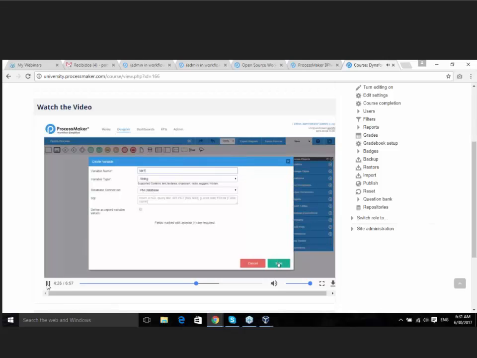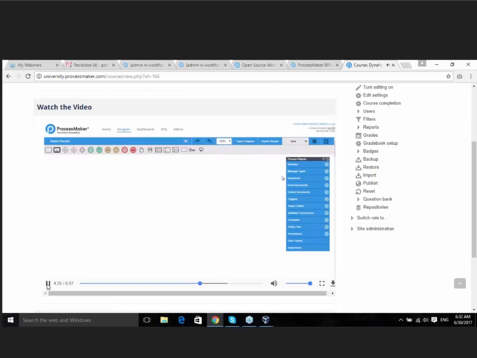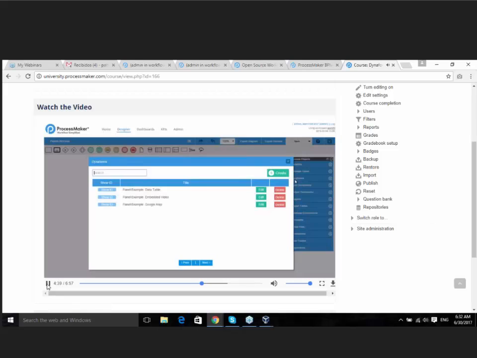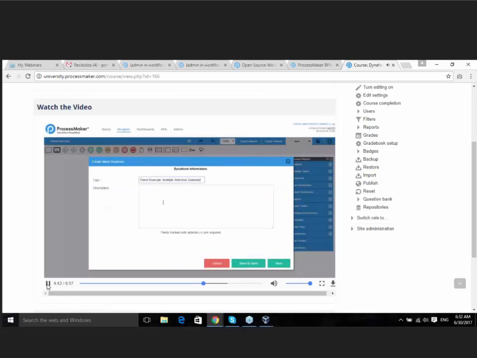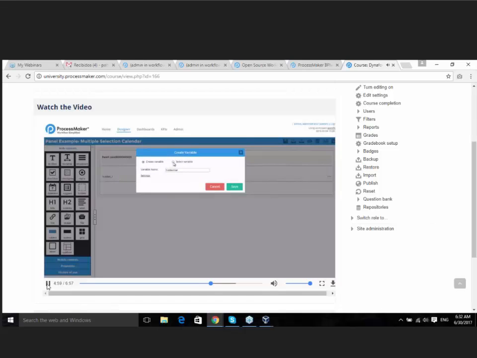Then I'm going to create a variable, then I'm going to include the JavaScript code, some external libraries, and then I'm going to make a dynamic data picker. This example, you can also find in the wiki page that we use to consult our inquiries, our questions, and you're going to find the same examples with the codes and everything. But I prefer to show you in a video and not to make it very static in a wiki page. So it would be nice for you to look at this.